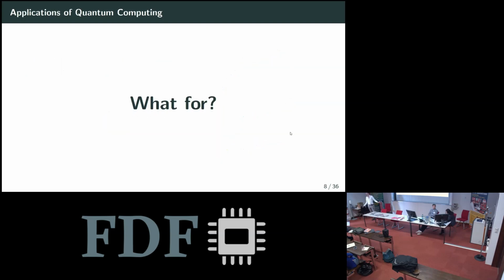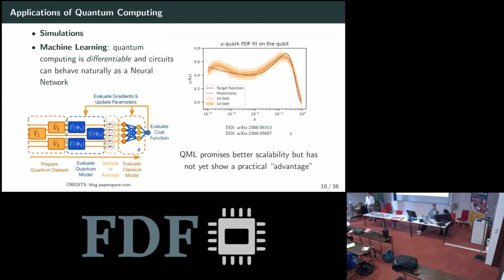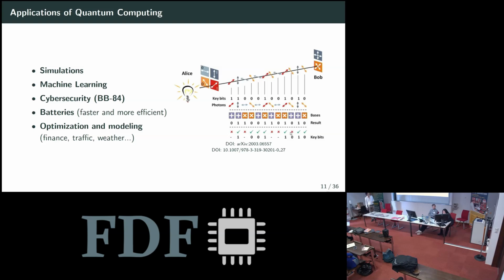And also there are many other applications. The initial idea of quantum computers started for quantum simulations, because what better than a quantum system to simulate a quantum system? There are many algorithms already being tested with real quantum devices to simulate molecules, now small molecules, but could be much larger, and also lattice systems, new materials, and things like that. Then we have quantum machine learning that is expected to provide advantages both for scalability and speed with respect to standard machine learning. And in general, many other applications.